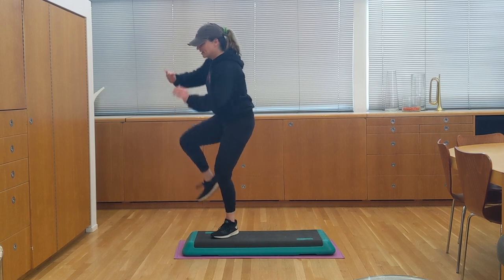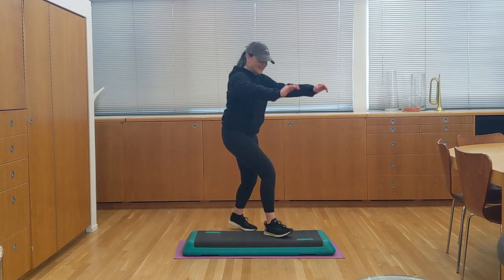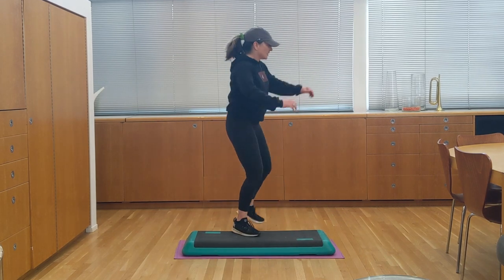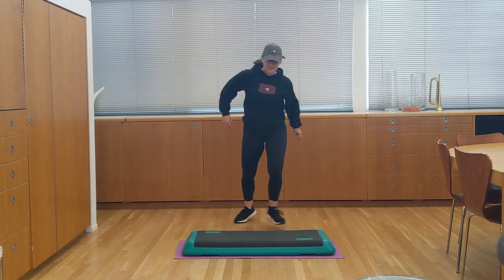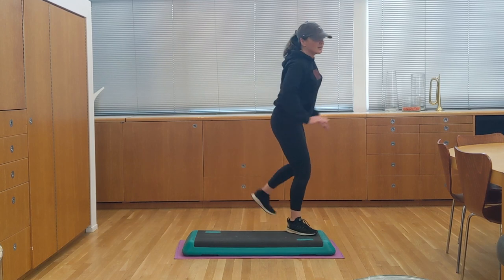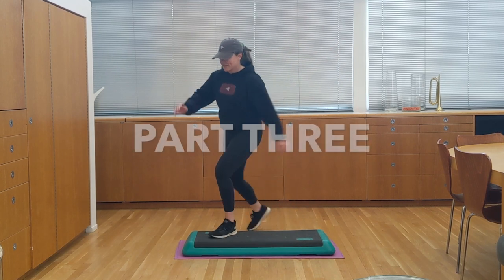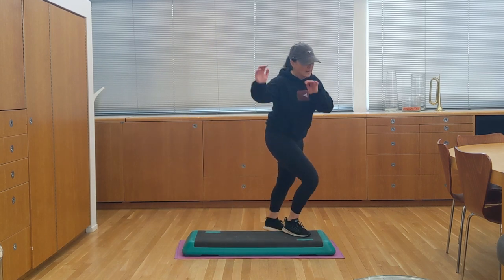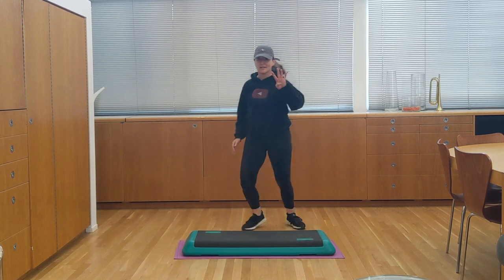All right, let's go over your step one time. Pivot, pivot. Over one time. Pivot, pivot. Ham repeater. Let's change it to a knee repeater. Repeater knee. Keep those repeaters going. So I'm going to teach you a bunch of stuff and then we're going to put it together.